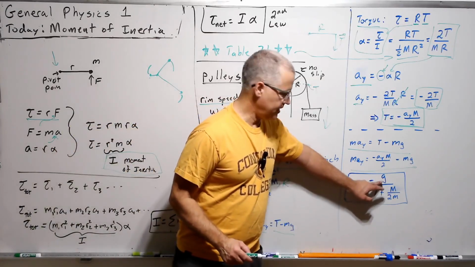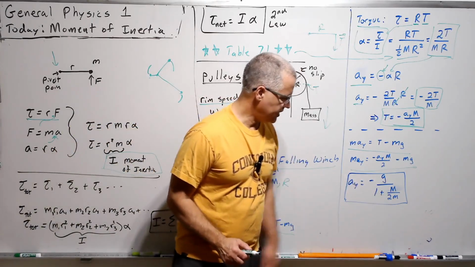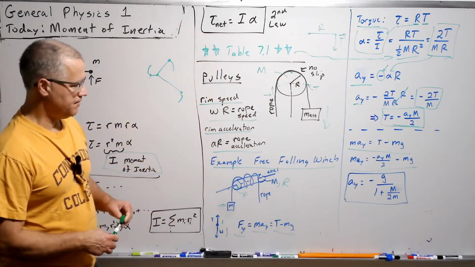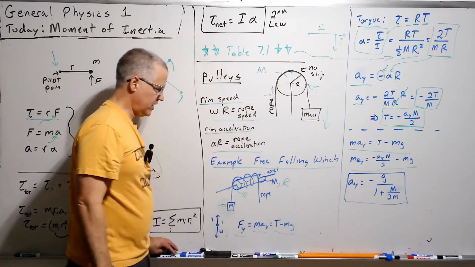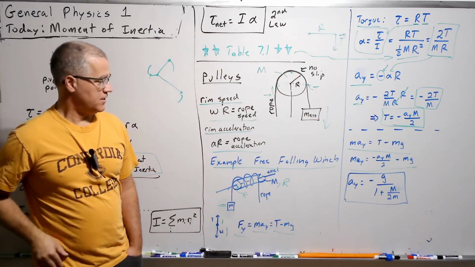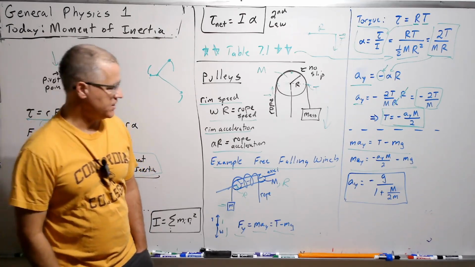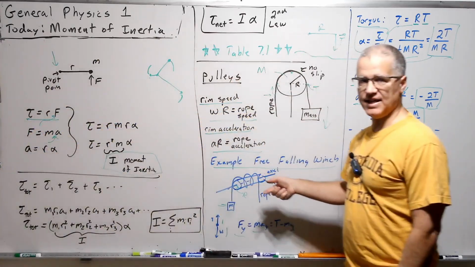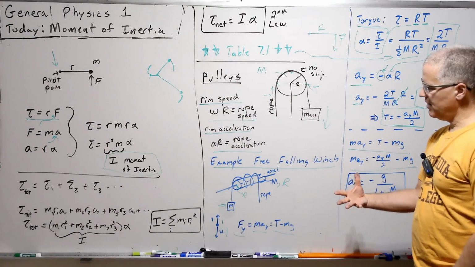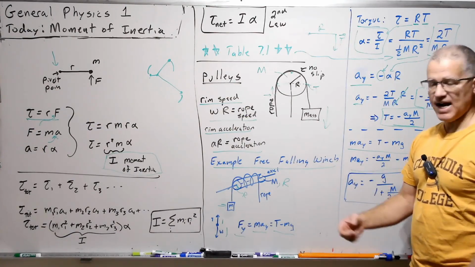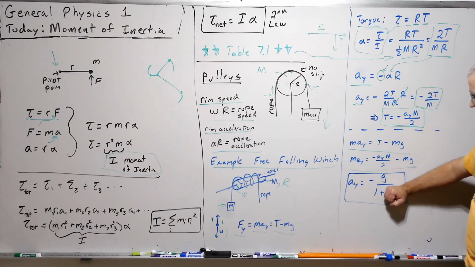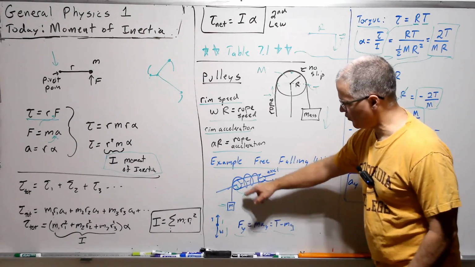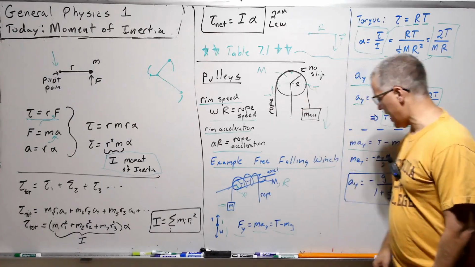Negative 9.8, right? Negative g over 1 plus capital M over little m. And then that factor of 2 is just coming from the shape of the winch. So it's always good to do a sanity check here and make sure of things. Let's make this an ideal case. In the ideal case, the pulley, or the winch in this case, is massless. So we would take capital M, make that 0. That would go away, and we would have just a free-falling mass. Because again, the ideal rope has no weight, it would just drop.